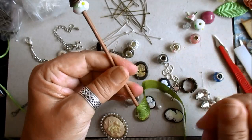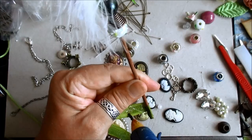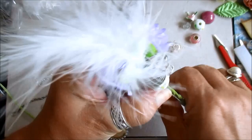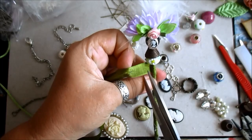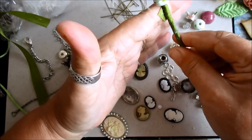I'm just going to wrap that around there like that, because I can keep control of it then. As I wrap it round, just keep going. Take off any excess, pull it away from the stem. See, like that. And then what I do is just snip that off at an angle, and just bring that back down. So I was coming back down the stem.